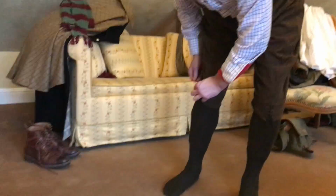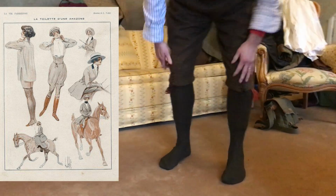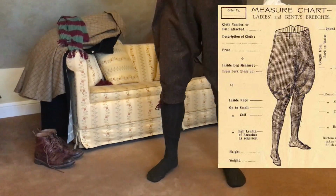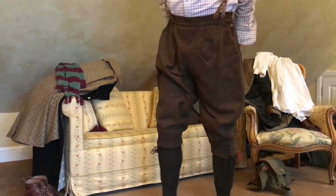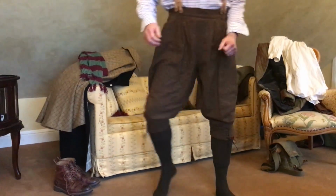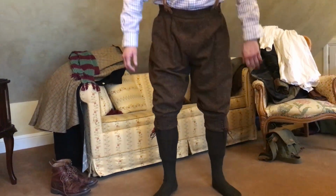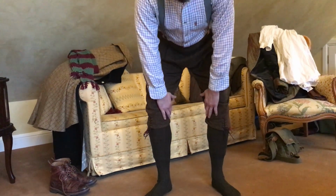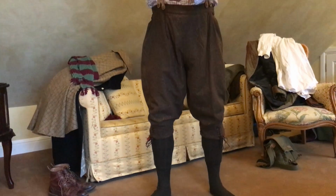Interestingly enough, the same cut of breeches can be seen on women's riding breeches from the 90s and early Edwardian era, and actually up to date, although nowadays we tend to have elasticated cuffs rather than laced ones, but the cut is basically the same. Plenty of movement, they're baggy. I could climb in these, walk in these, I could potentially ride in these, I suppose. As Isabella said, women's breeches will also have potentially leather parts to them to protect against the saddle.